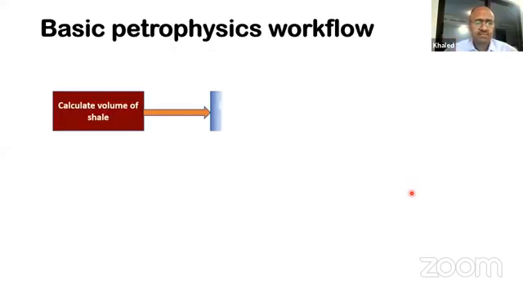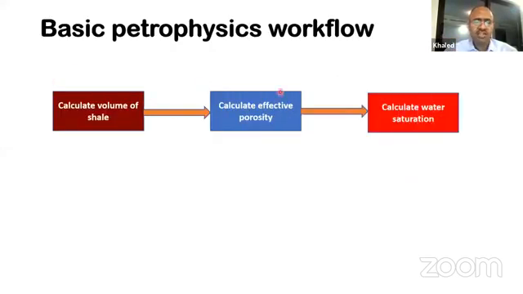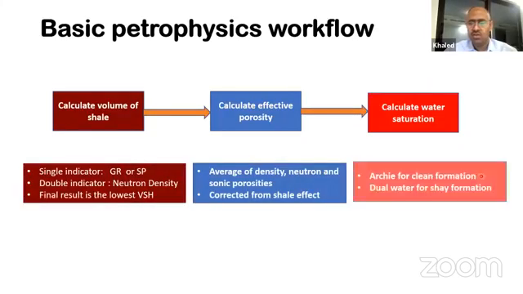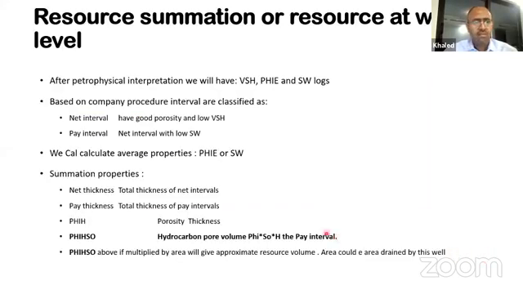Yeah, it's very simple. So you calculated the V shale, porosity, and water saturation using all the tools. Now, okay, you go and calculate the resources. After we have the V shale log, porosity log, and SW log, every company has a limit. They say if we have a porosity less than 5%, it's not good. That's the cutoff of porosity. Some companies have a cutoff of V shale. If V shale is more than 50%, don't take this interval as good, just drop it. So based on these cutoffs, we can calculate the net and the pay.